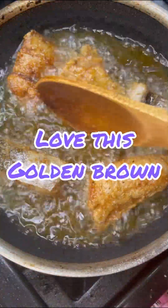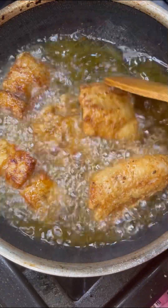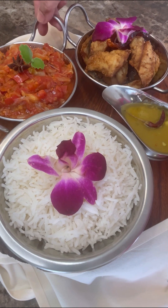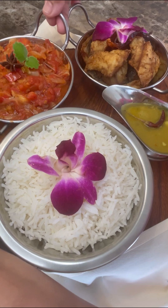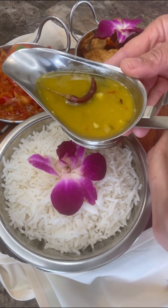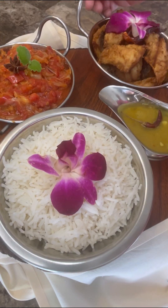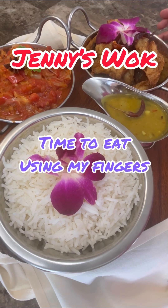There you go — that looks marvelous! Look at that spread. Here's our lovely basmati rice with all those spices, our codfish and tomato crunchy with that onion added back for sweet flavor, our dal infused with garlic and cumin seed — divine — and of course our fried whiting fish, all fillet, no bones, beautiful. There you go, to enjoy anytime. From Jenny's Walk, from my kitchen to your kitchen.